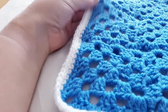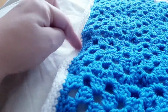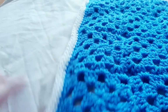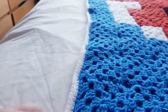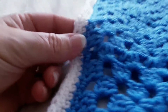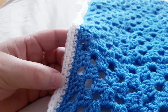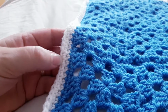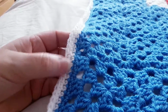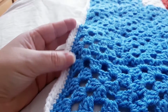So what I did, get right up close here, I did one row of the blue just to tidy up those edges where all the corners were joining. It was getting a bit of a squiggly line down the side. Each one was sort of bouncing out. So I decided to do a blue just to tidy that up. And then I did 2 rows of the white, and they're all in double crochet, UK term double crochet, single crochet if you're in the US. And it's quite a nice, just simple border.